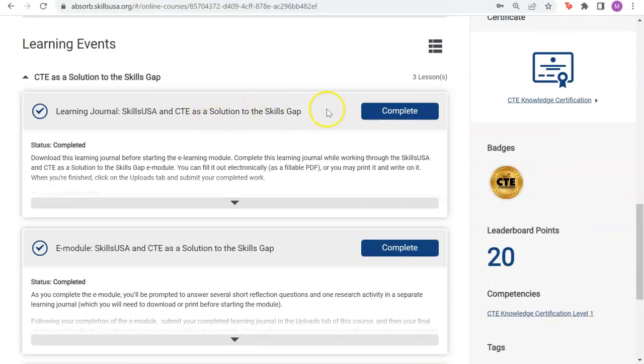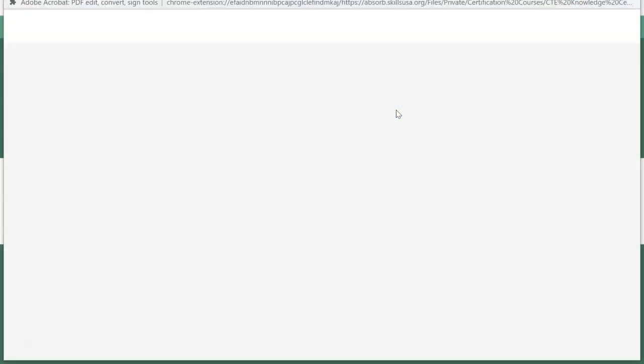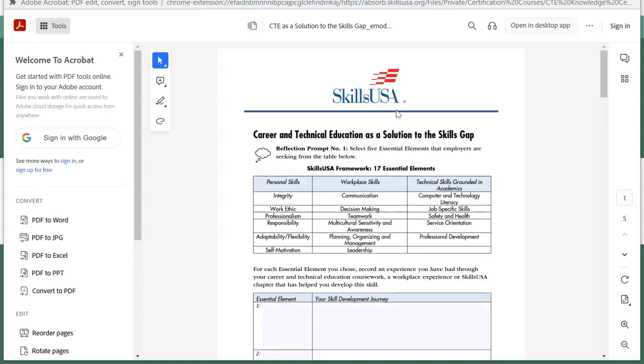So this means when we click Start, Resume, or Complete to access this learning event, we'll actually open up a fillable PDF worksheet. You'll download this worksheet to your computer, enter your work in the fillable fields of the PDF, and then save your work. Be sure to save this file so that you're not just uploading a blank PDF.